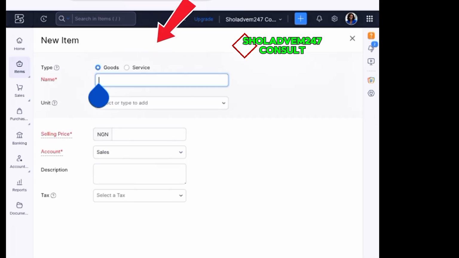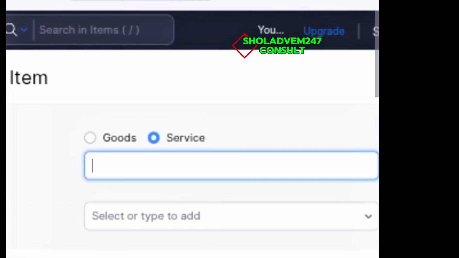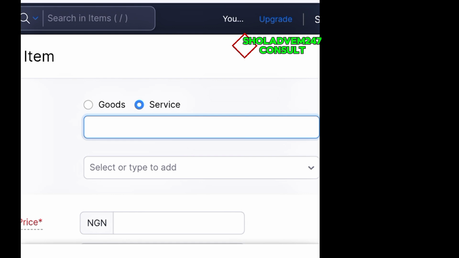Then come down to where you have services. Since you are rendering a service, you input the name of the service you render. Let's assume you render house cleaning service, so you just input house cleaning.